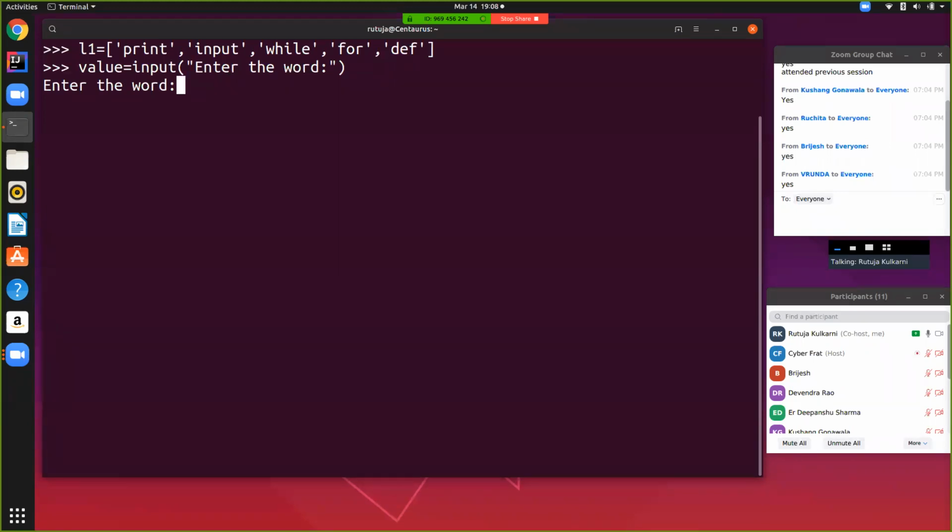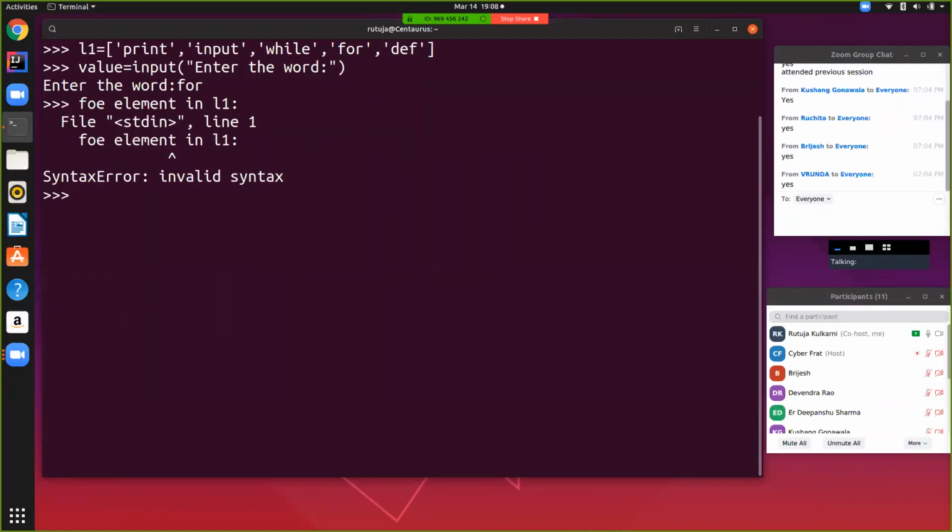So let's say we go for element in L1, which means for every element in the list L1, like print, input, while. We're defining it for this one. Oh, I mistakenly wrote FOE instead of FOR, and that's why Python has mocked me.